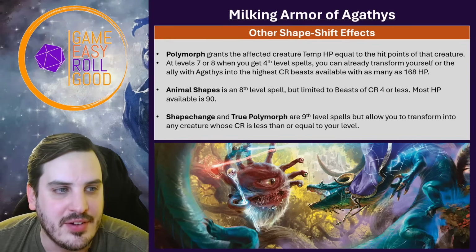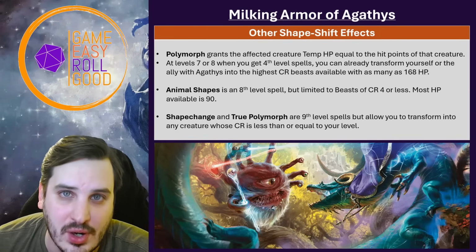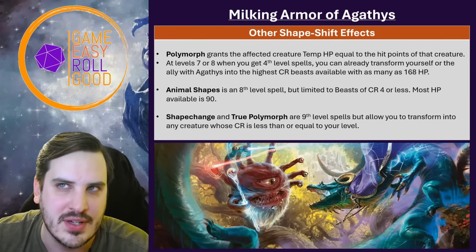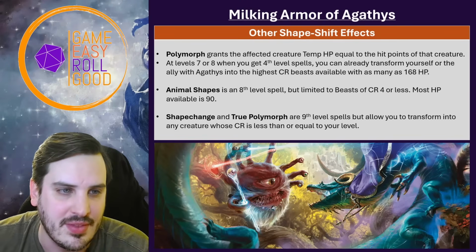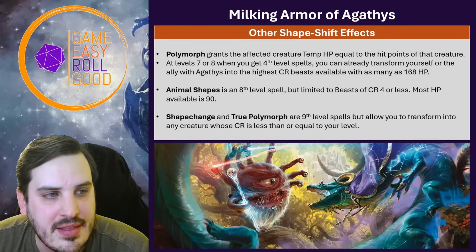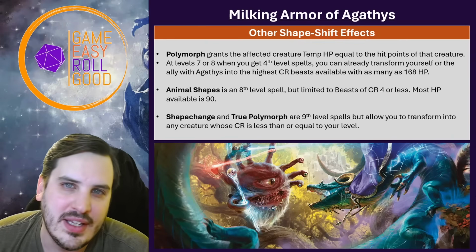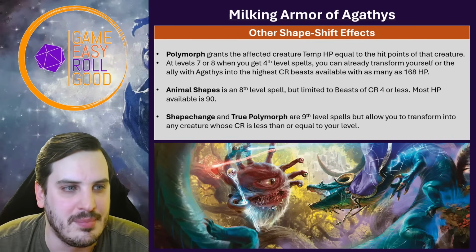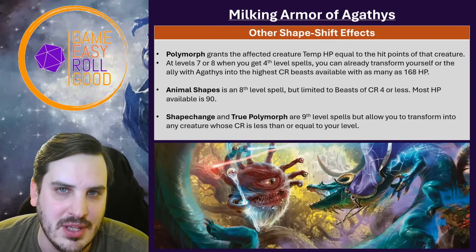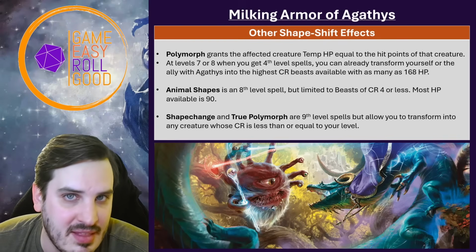Animal Shapes is an 8th level spell. It's sort of like a mass polymorph, but just for you and your allies. And it lasts for 24 hours, and you can keep shapeshifting them, but you only get the temporary hit points the first time that you cast the spell and shapeshift them. And you're also limited to beasts of CR 4 or less, and I believe the highest hit points I found in this is 90. So really not the best bang for your buck as far as hit points per spell level. Definitely not going to be using this to cast on one creature to extend the Armor of Agathys. That'll just be more happenstance if that happens.